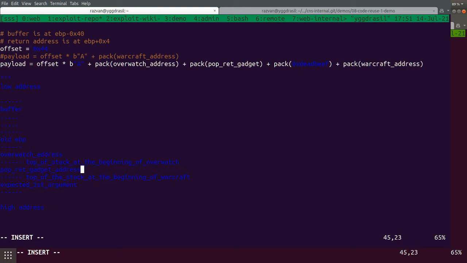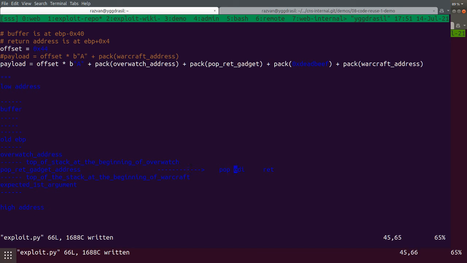This is going to be the address of a small chunk in a program binary, an instruction that's going to say something like pop, let's say EDI, and then it's going to be followed by a ret instruction. This is what I call a pop ret gadget.